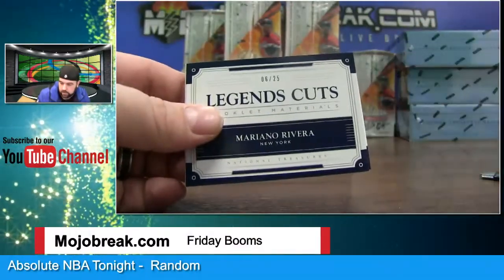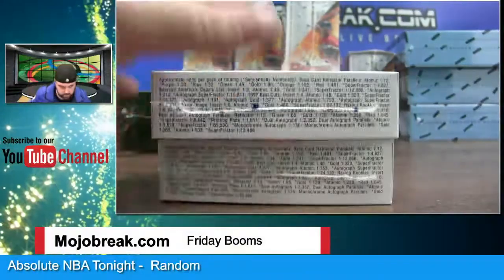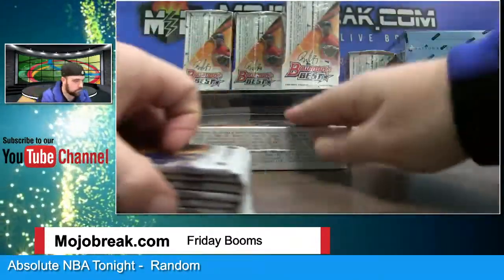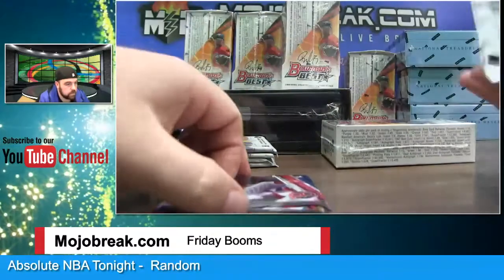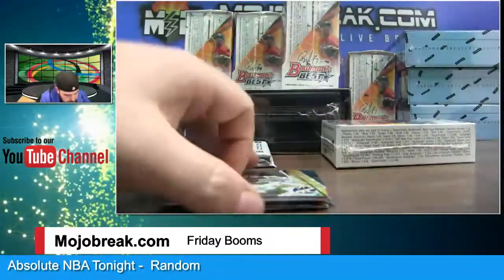Six of 25. Off to a good start with that National Treasures case. You think he's going to be like a David Wright? Well, that'll make A's fans happy.